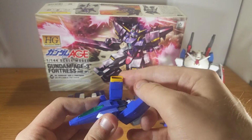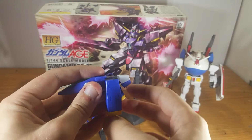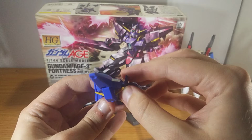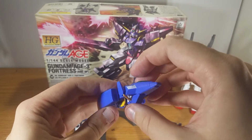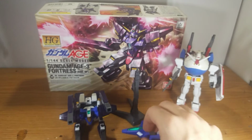See? Up, down, and there you go. And these little flaps do move, pretty much just for the look and the transformation. Alright, let's put him down for a second.